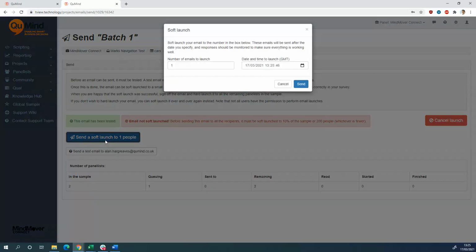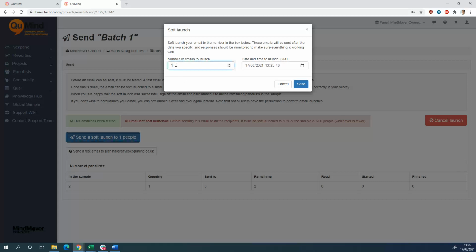The soft launch will send, as per the description, to a smaller percentage of your overall uploaded list or database. The soft launch is there to protect your respondents and ensure they have an excellent survey experience. It will also ensure that you're happy with any routing and how answers are falling out within the reporting area of your survey. Once you've done a soft launch, you will then be able to full launch, which means sending to the rest of the email list.